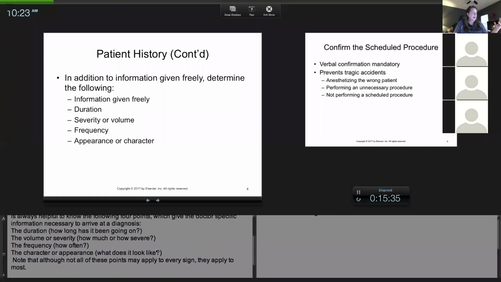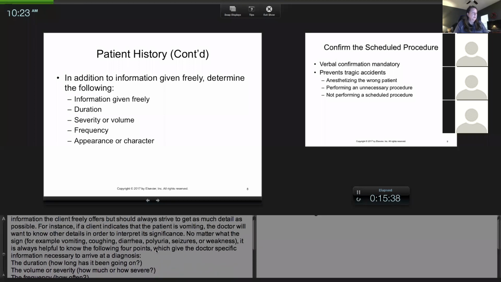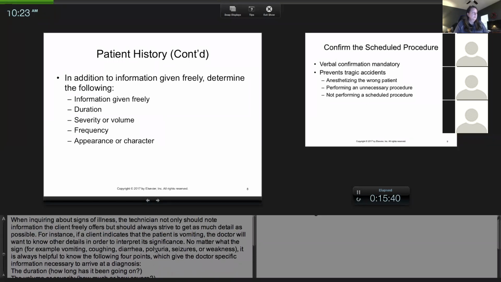So there are several notes under this slide that kind of get into how do you ask these questions? What does it look like? How long this has been going on. There's a note here about vomiting or urinating frequently, and it may not be as often. The owner may think it's all the time, but it doesn't interfere, or it isn't causing as much of a problem as maybe they think it's doing.